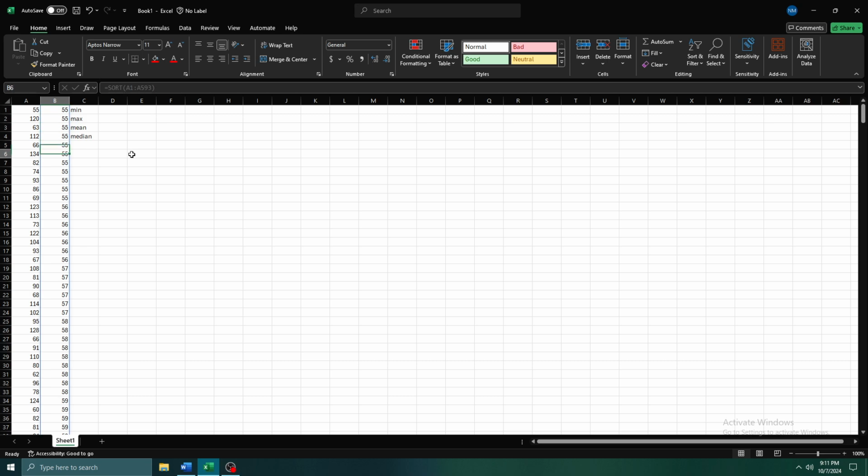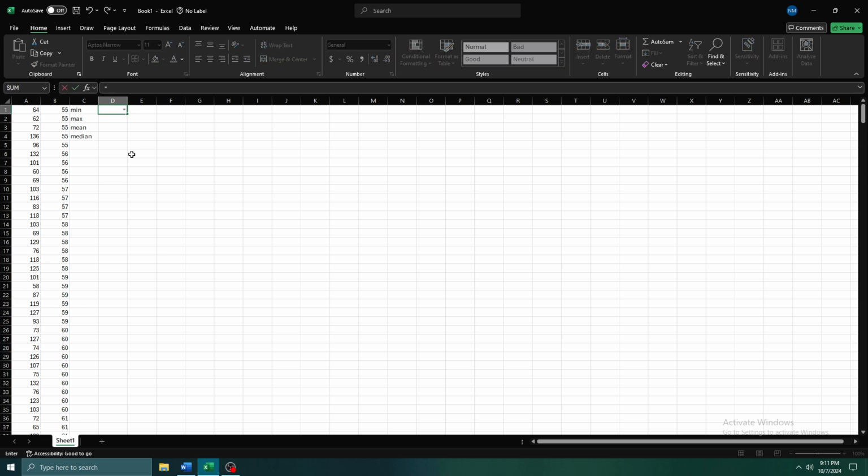Here we can see I have a bunch of 55s, I have some 56s, right? It's all sorted from lowest to highest, right? Now it's pretty easy to find the minimum. We can clearly see it's 55, right? But that might not always be the case. I'm pretty sure it's going to be the case quite a bit, but it might be that 55 gets skipped for some reason, right?